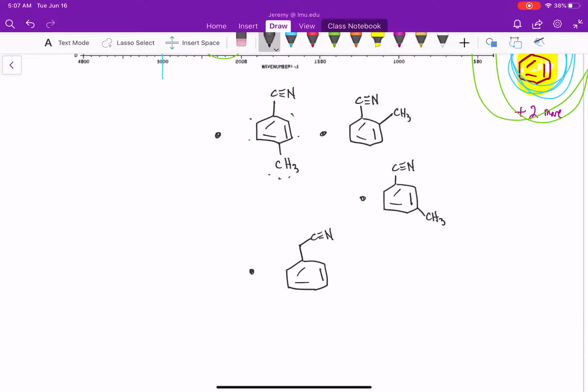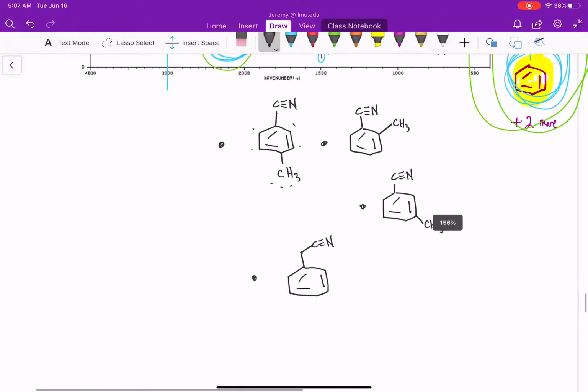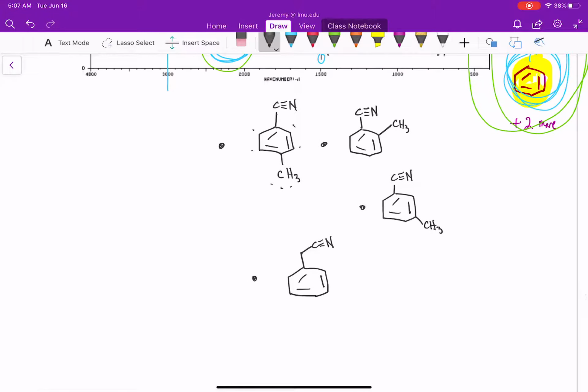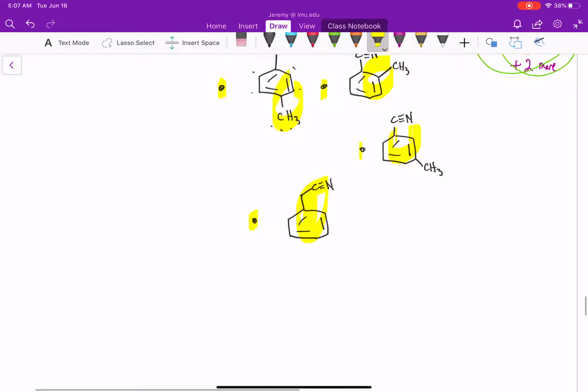And we're just learning the basics of IR. It can definitely get more complicated. There are ways to analyze the spectrum further where you could determine whether this was ortho, meta, or para, or even a mono-substituted benzene ring. But that is not something we need to encounter at the undergraduate level at all. So any of these 4 structures would make sense and be really solid structures for this IR spectrum.